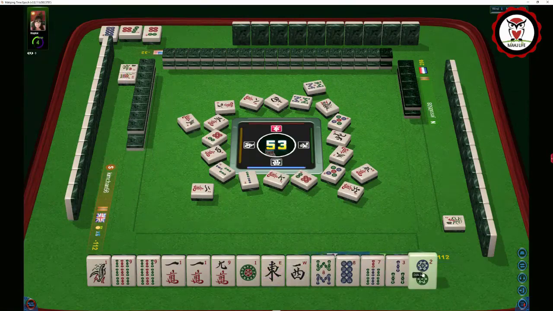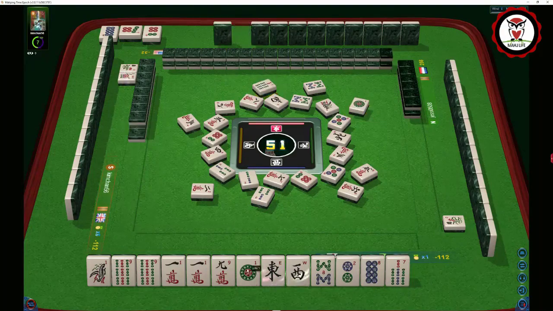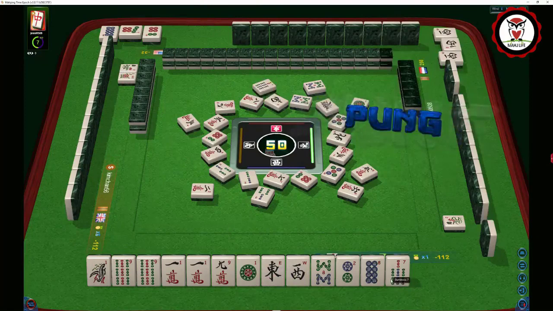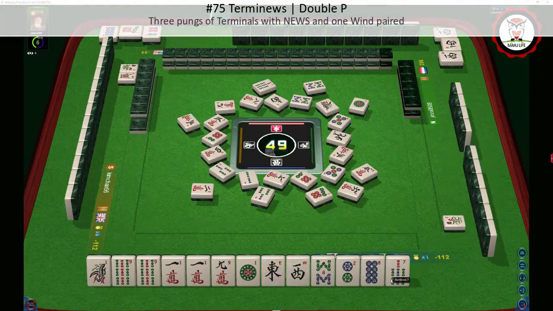Oh, two is on the edge. Three bamboos. One dot. That's what we're looking for. Bamboos. We're hoping to get more terminals in here. Pung. I'm hoping maybe we can play terminus. But seven dots. There goes a west.